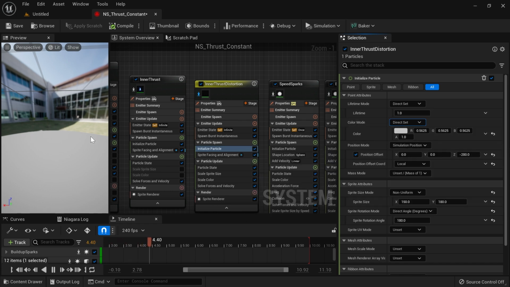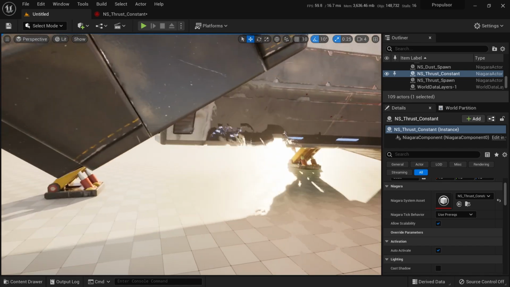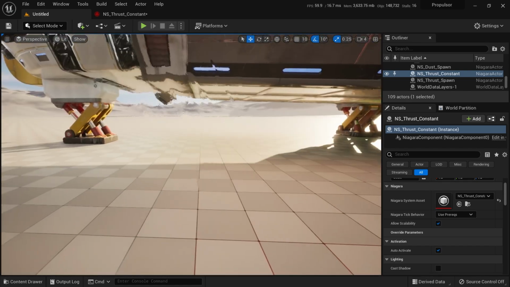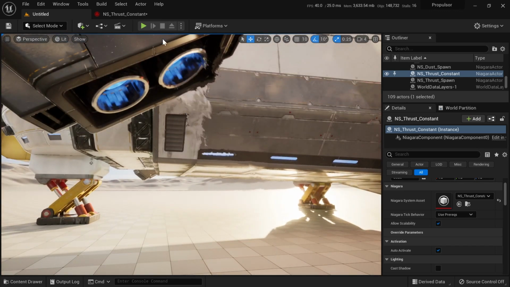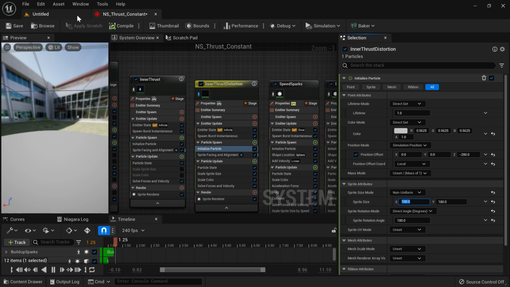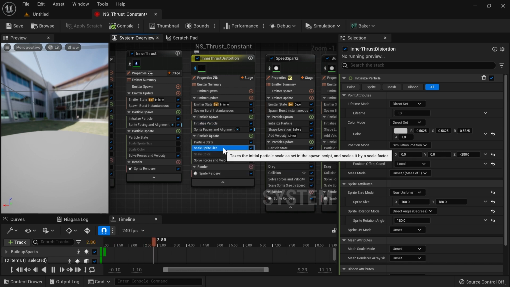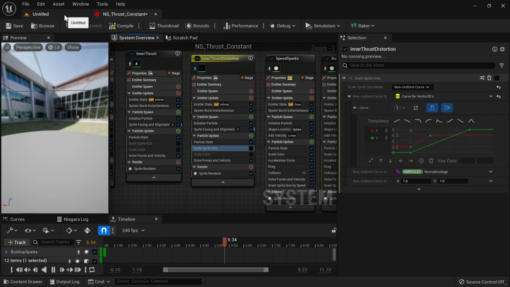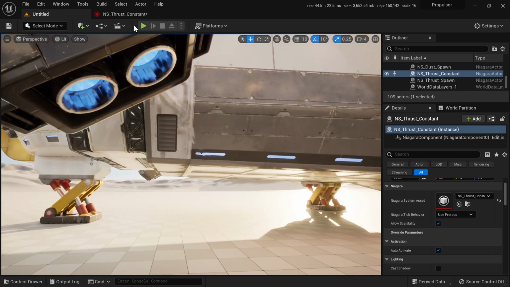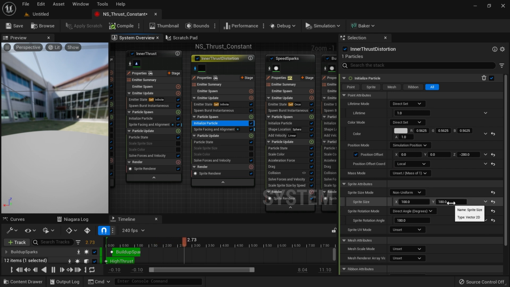This is fine. The position offset, I'm not sure if it's fine. This may be a little bit too big, for sure. Yeah, it's definitely a little bit too big. So 100 on this. Yep, that's better. Okay. I think that we can just leave this like this, huh? No scale color. No scale sprite size either. Oh, okay, now it's really small. Okay. So we need to crank it up again.